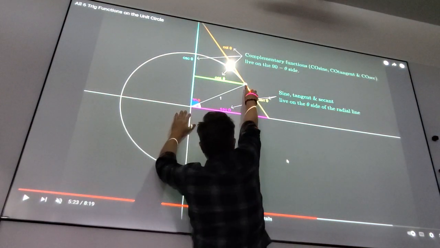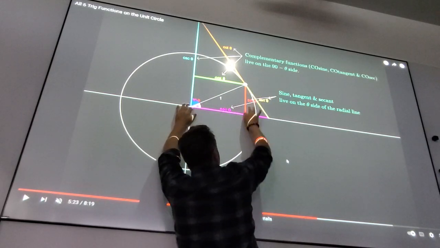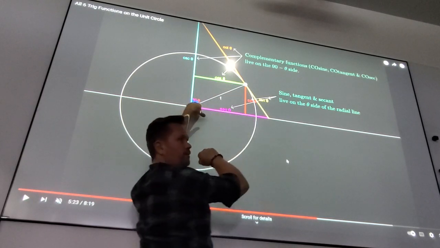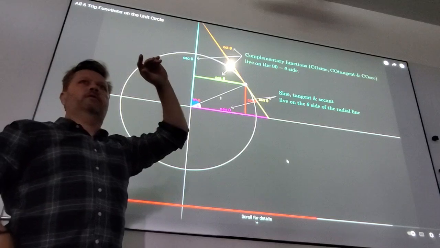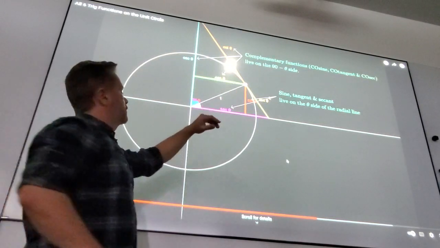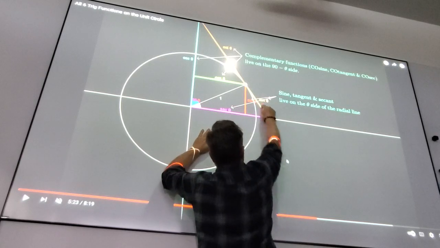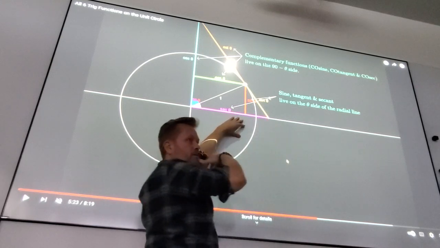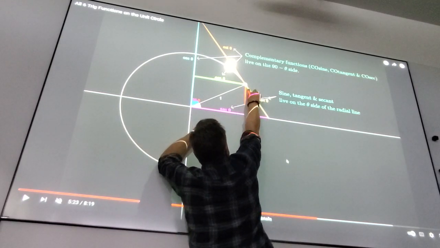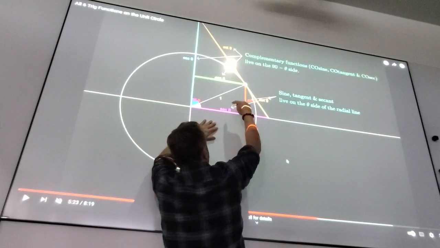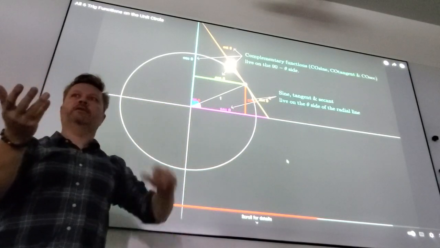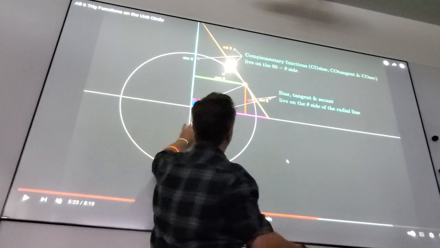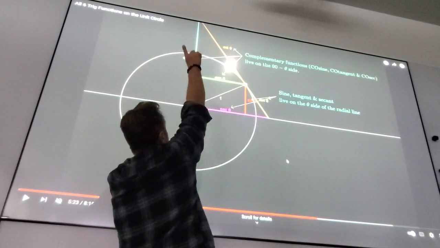So real quick, we know this. The sine is the y side, yes? And the cosine is the x side of that triangle, yes? The things that you haven't seen yet are where the other trig functions are. So the tangent is here. Tangent squared plus 1 equals secant squared. So this is a right triangle here. Tangent squared plus 1 equals secant squared. That is one of the Pythagorean identities. Do you guys see that? I like it.